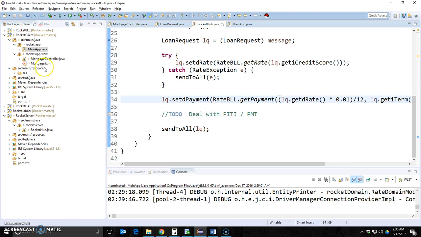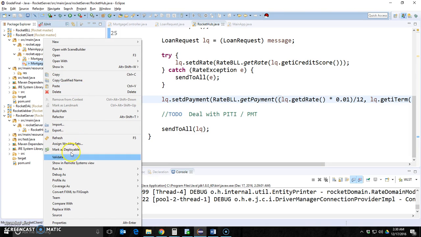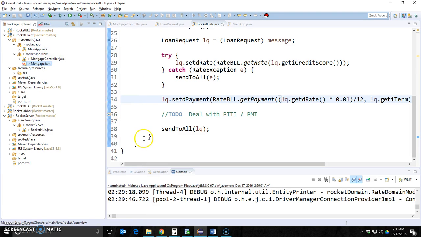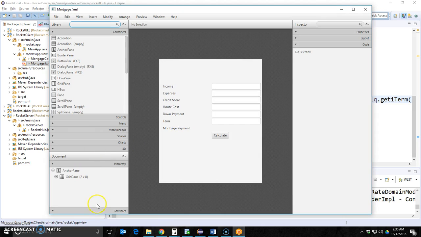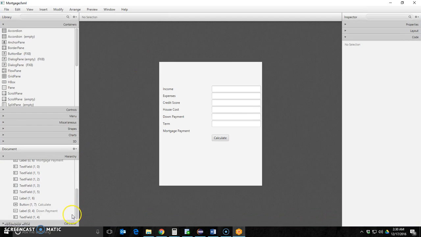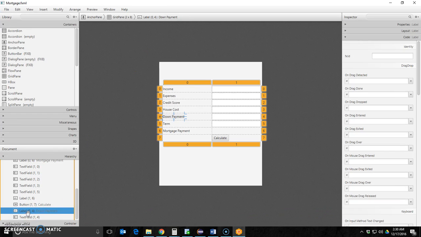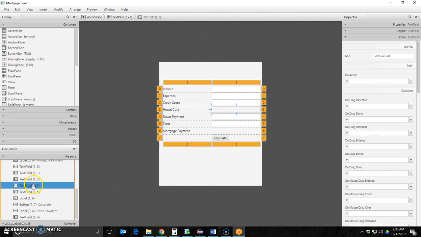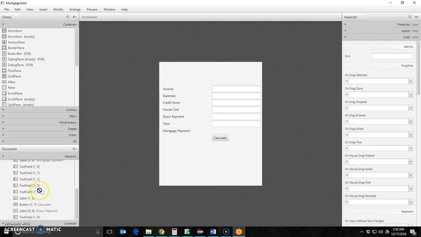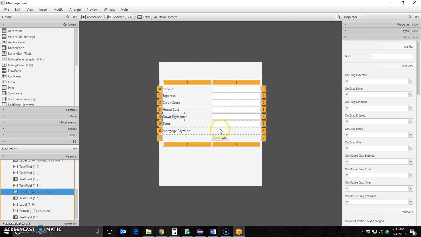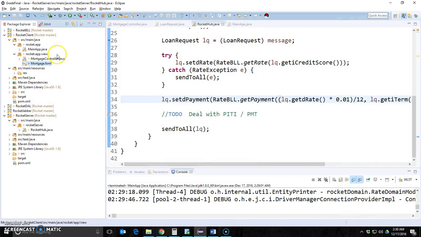Okay. And I'm getting tired of screwing around with that tab order, so let's fix that real quick. And the hierarchy, here it is. Hierarchy grouping. And down payment's down there. Down payment really should be between that one and that one. So I drag this, stick it right there. There she is. That's how you set the tab order for the controls.